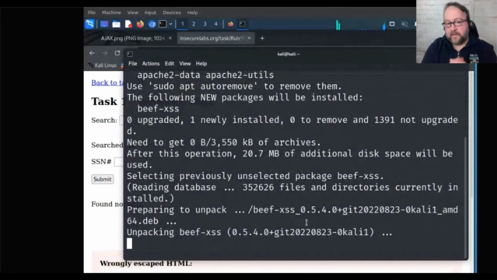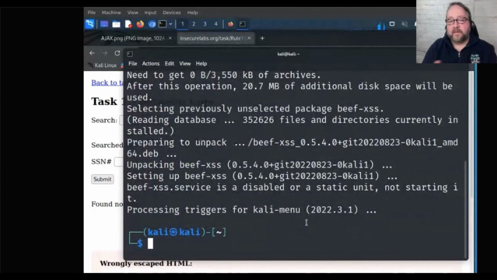Okay, so now I installed this. BeEF XSS is going to combine a cross-site scripting attack of the kind we just saw with a monitor, a daemon on the back end that's going to watch the information that the user puts in. So it's going to gather credentials on a person.